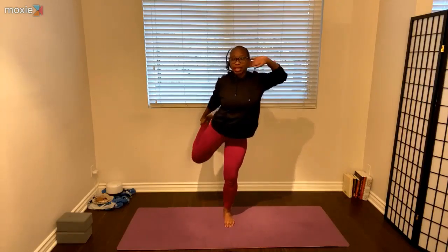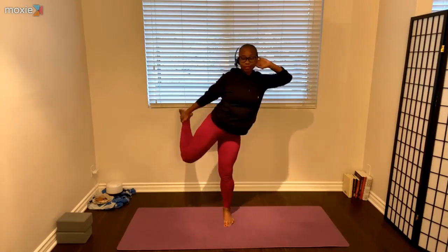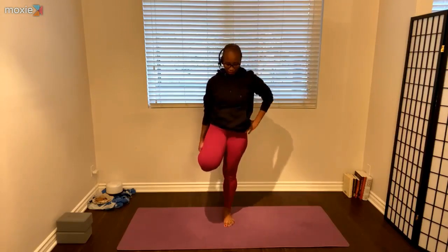And if you like, you can even squat down a little bit. If you grew up in the 90s like I did, you know this is a dance. If you want to get into that, get into that, but it's a little early for me.